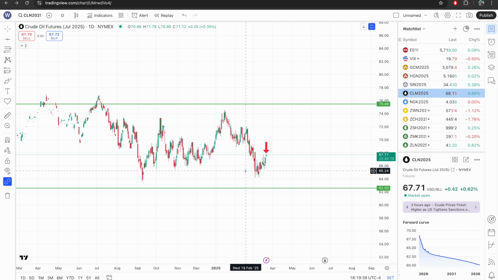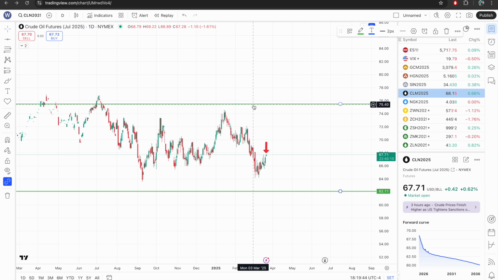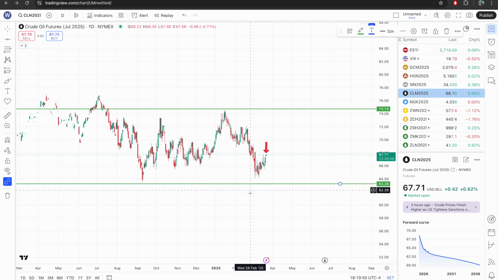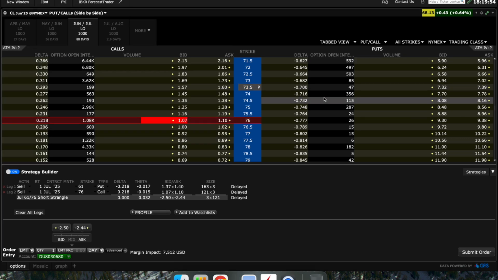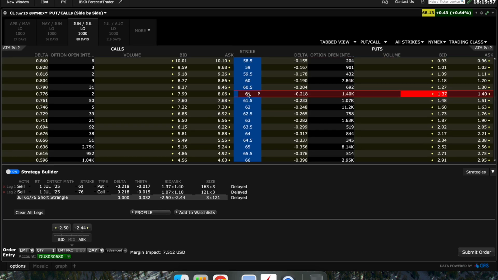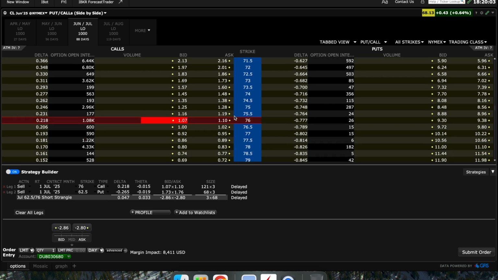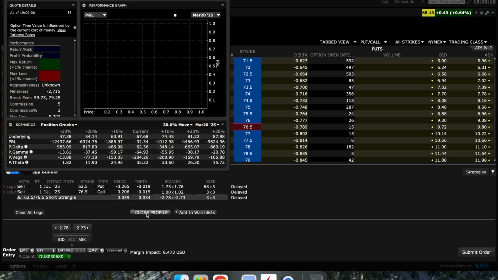Now, how would I do it? Usually, if you want to move everything from the bottom to the top, you would want to push your put side closer, or basically your put strike closer. So what we are going to do is, our put side is at 61. Let's try and move it from 61 to maybe 62 and a half. And maybe 76, because you do need to move the call side as well, just by one strike, to 76 and a half. So let's go and see.